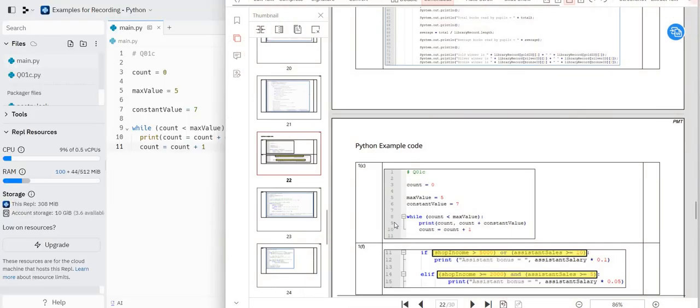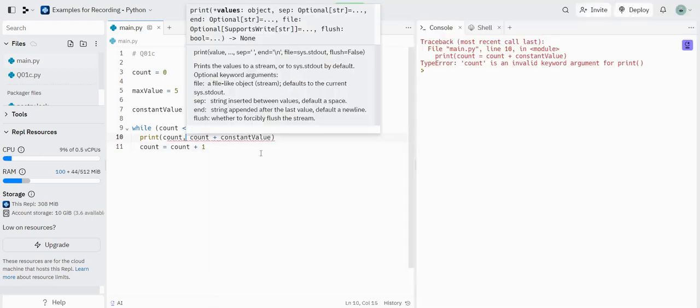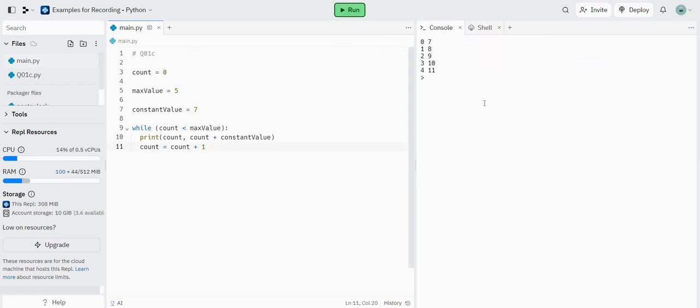If we were to look at a mark scheme, yeah, you could have count, comma, count, and I thought it'd be an equals, but it's actually not. So I'm going to run that. What that's supposed to do is the first count does the index, and then the count plus constant value is going to add the constant value to the count.